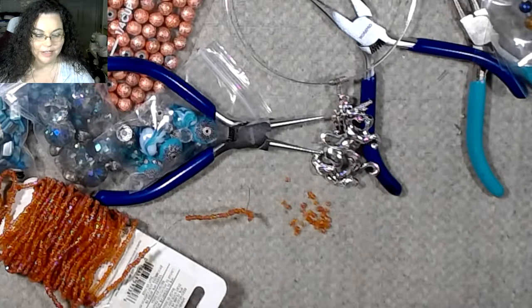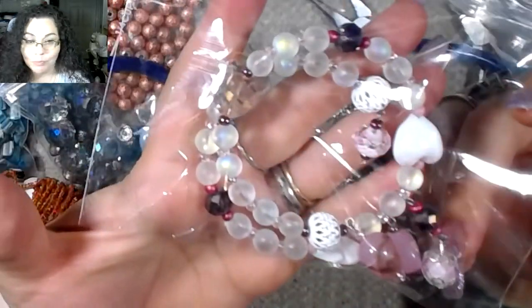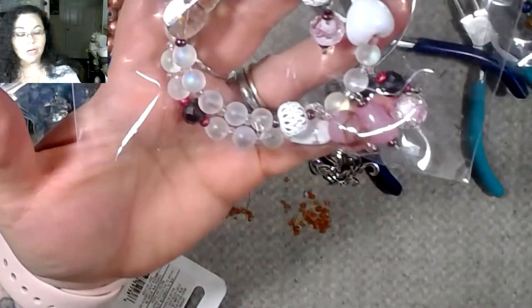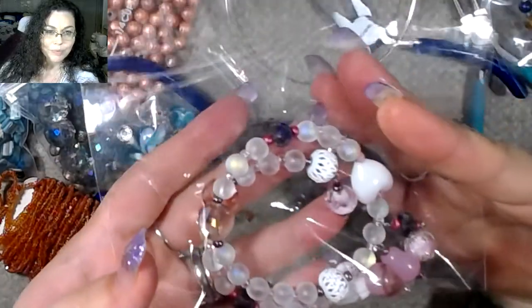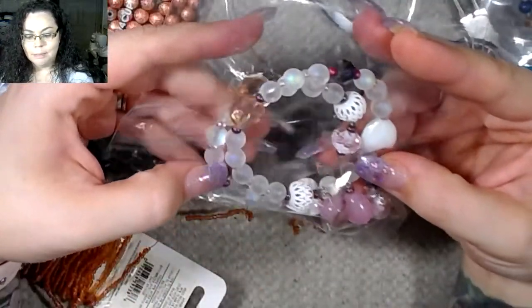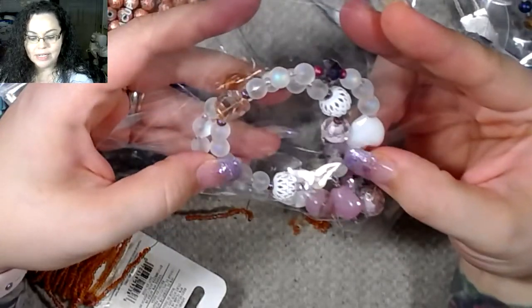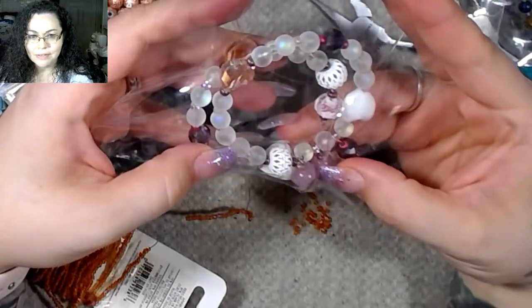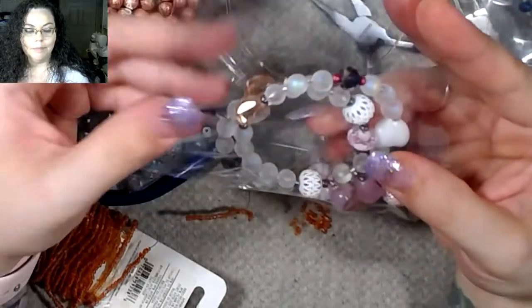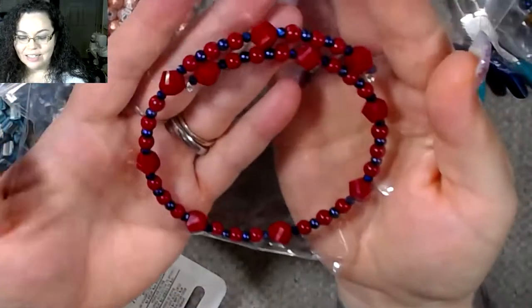I am really enjoying this whole process. It's so amazing. So that's another bracelet, but it could be used as a choker or a bracelet. It will be priced as a bracelet, not a necklace. I'm still up in the air with the prices right now because they're kind of all over the place, and they're kind of high, actually.